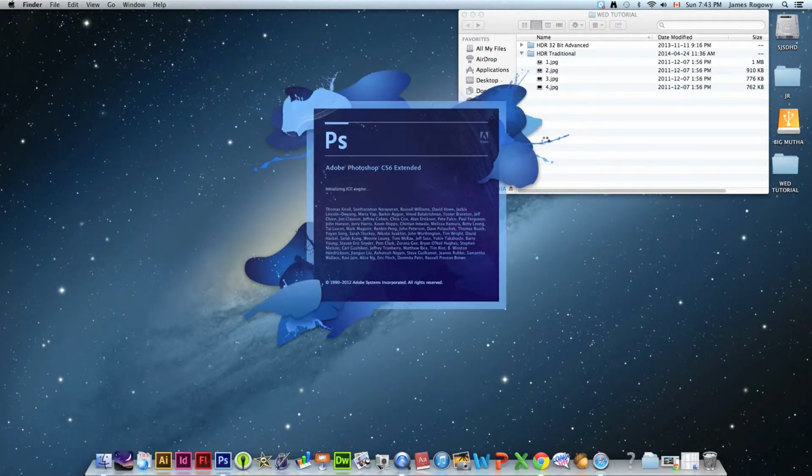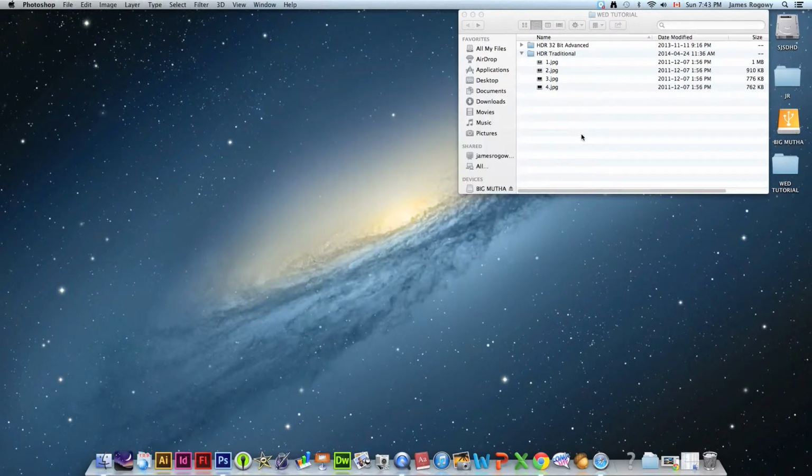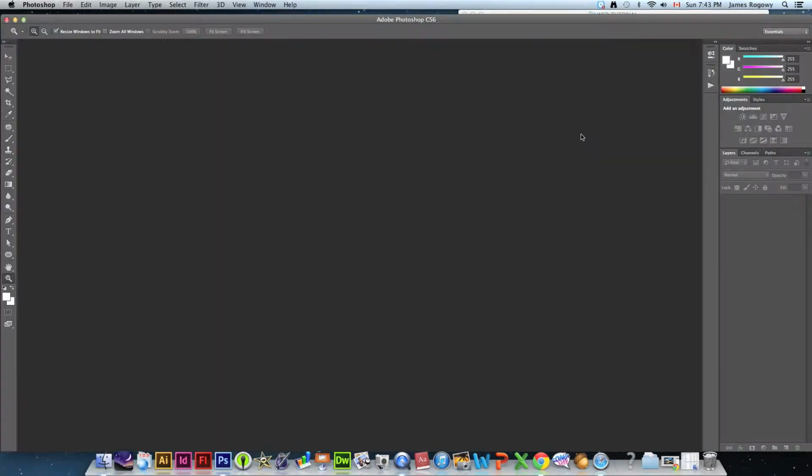We're going to look at 2 techniques on making HDR images, an advanced technique and the traditional technique. There's also software, and most people will use software instead. One company called Photomatics has amazing software for HDRs, and I really strongly recommend if you're serious about HDRs that you look into purchasing their software.